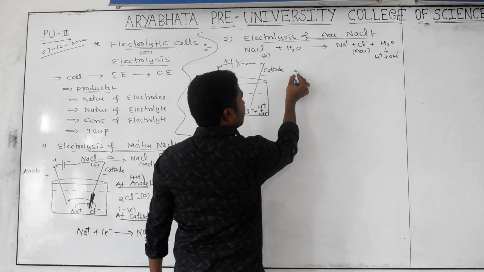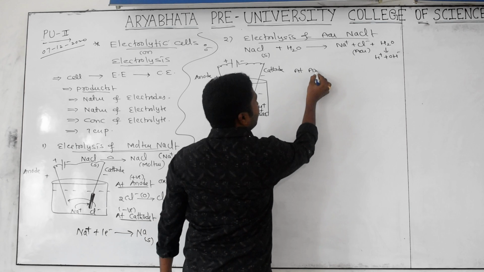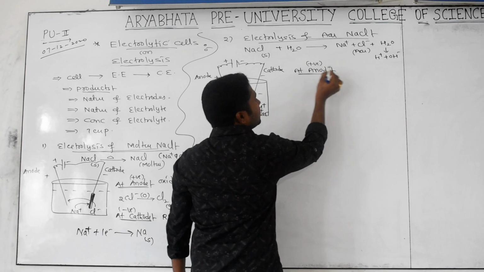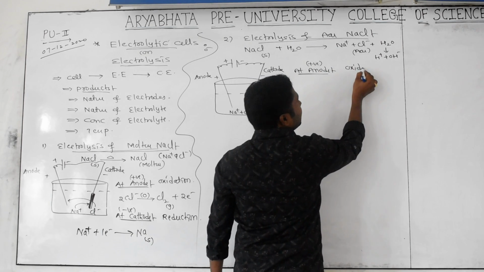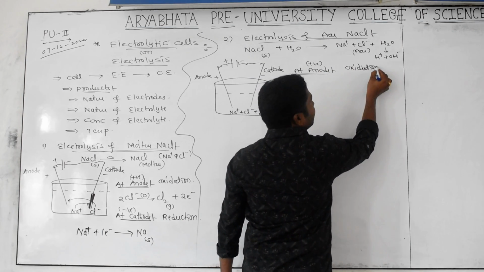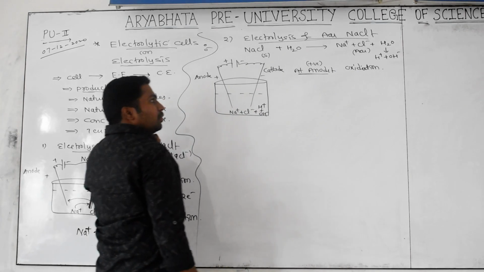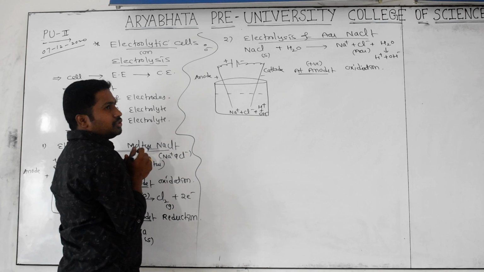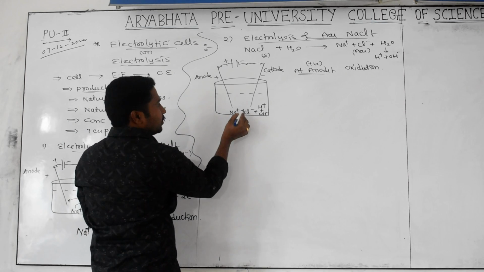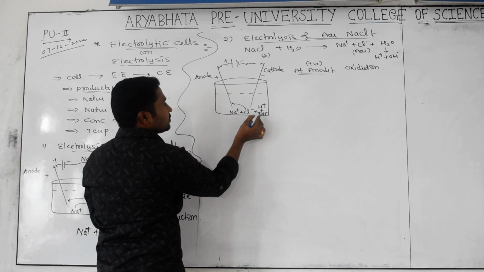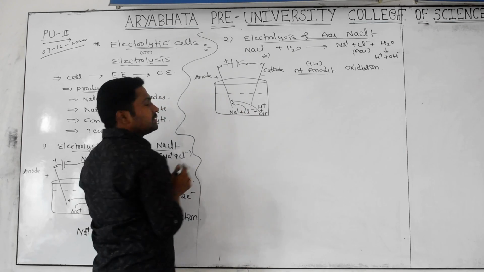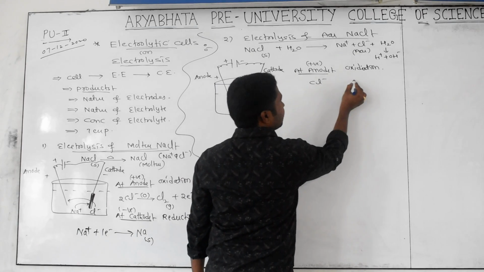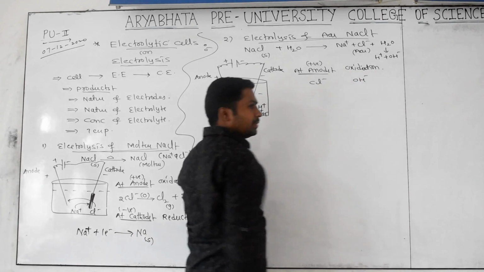Now at anode, observe very carefully. Anode means it is the positively charged rod. There, oxidation will be favorable. Towards the anode, which particles are coming from the solution? Yes, very good. Cl minus is coming as well as OH minus. So that's why I am writing at anode Cl minus is available, OH minus will be available.